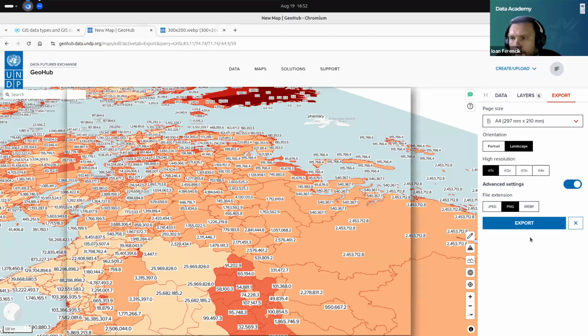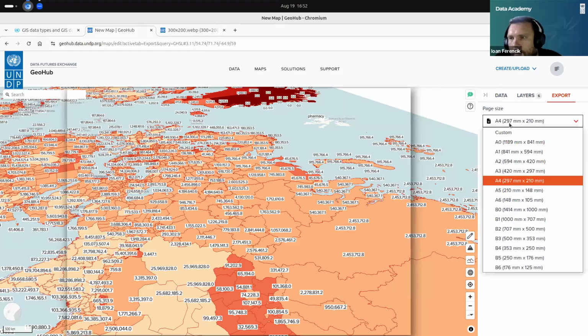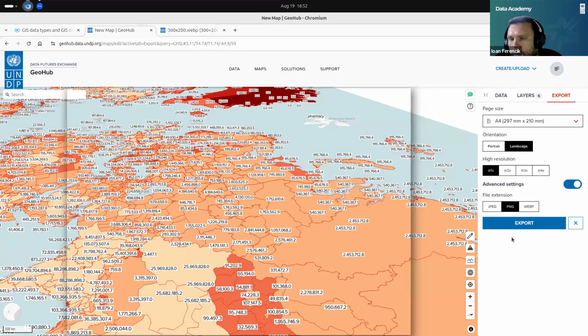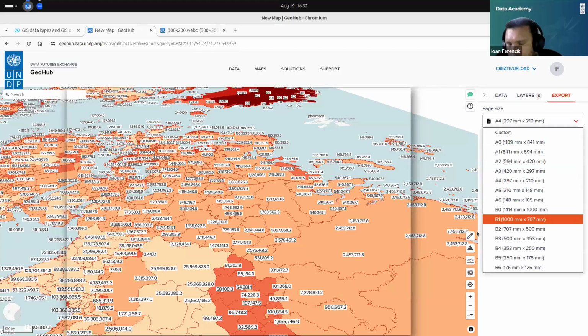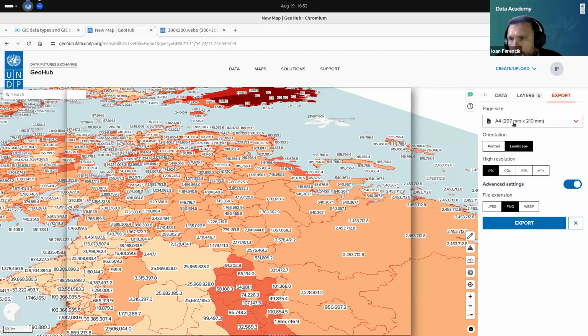There are some advanced settings, whether you want web PNG or PNG, and the format, obviously. A4 is classical that we do, but you can also choose a larger one. You have to be aware that if you choose a very large one like A0, that might take a lot of time to process. So I'm going to click on this button, and essentially the system should create a picture.